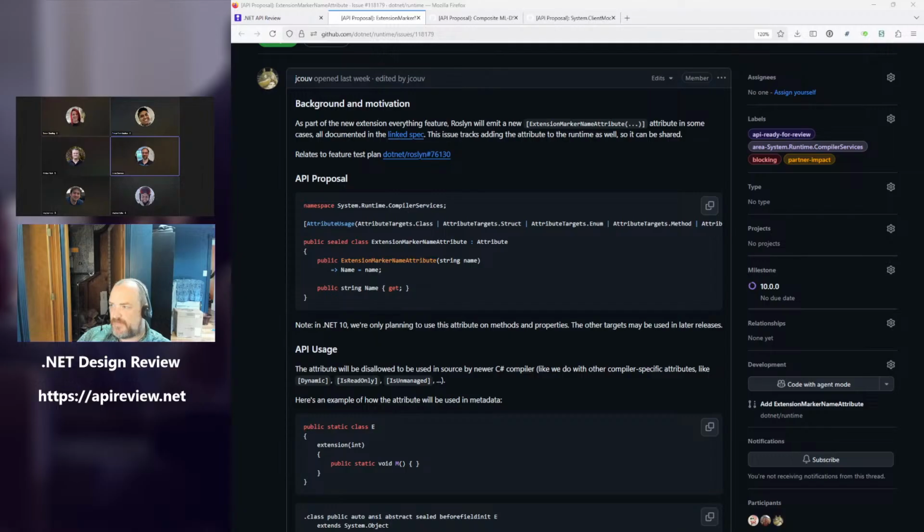We made a significant change to the metadata design. We decided on it maybe a month ago, and we implemented it over the last couple of weeks, based on feedback from BCL and tools, and basically understanding the handling of public APIs.